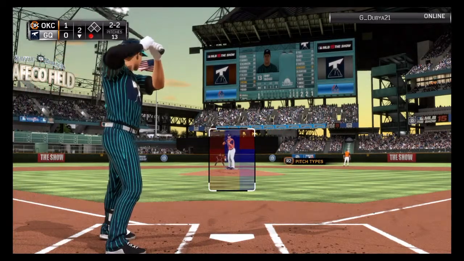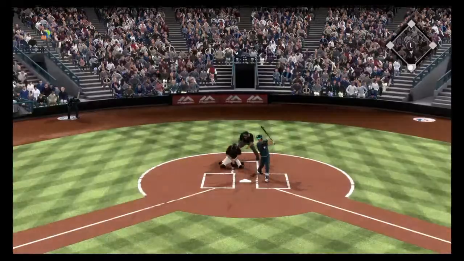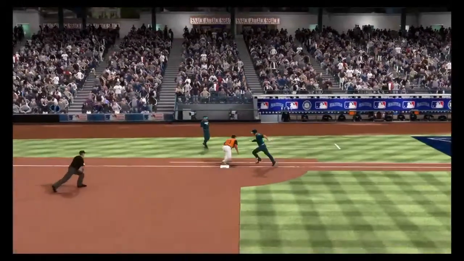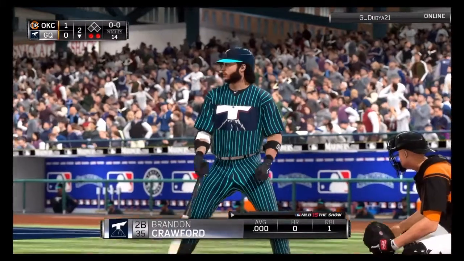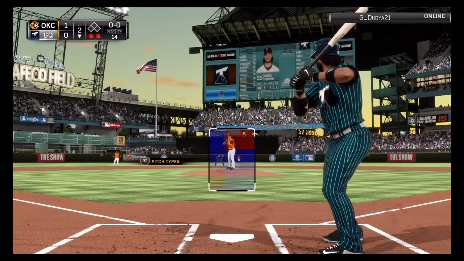Here comes the 2-2. Struck him out, but he'll try for first on the dropped third strike. And indeed, the throw will finish him off as they get the put out at first, and there are two away now. Brandon Crawford will get his first chance now, trying to get something started with two away here in the bottom of the second.